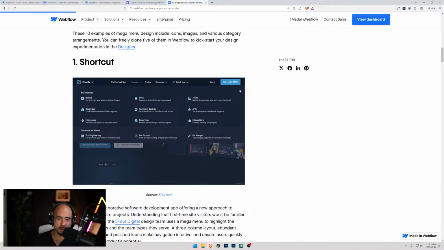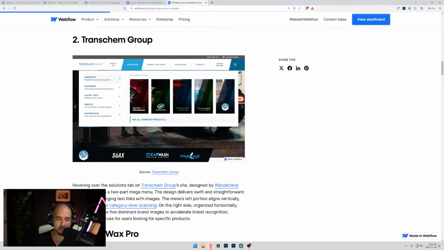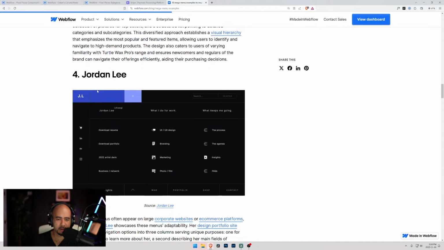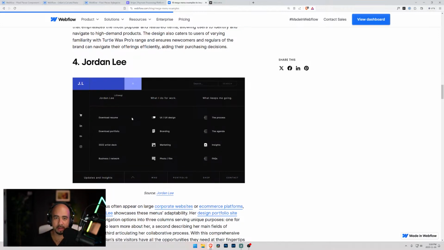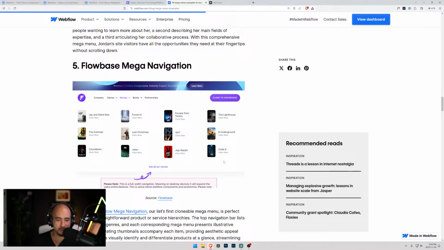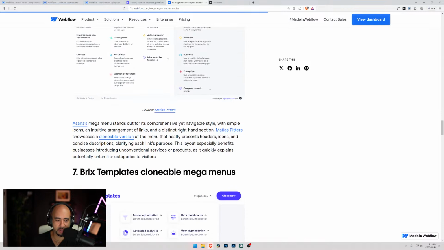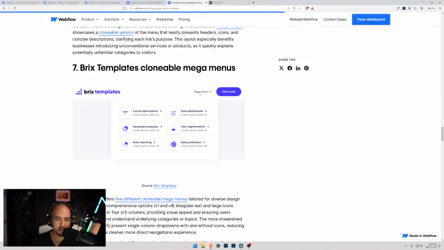So just looking at this one. This one is a full width. This one is a full width. This one is a full width. I don't know what this one is. Let's have a look. This one is a full width. This is a full width, whatever part of Asana this is. A clonable version. So this isn't. This is what I like about this one, where, well, anyways, it's not full width.